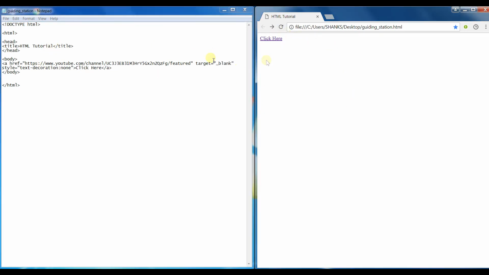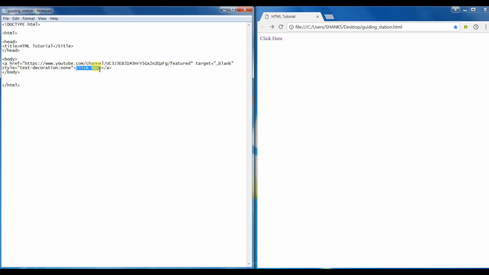Okay, Control S, refresh. I'm refreshing now. So as you can see that any kind of styling on this text has been removed. We can also add the color to this, as we have already discussed in the previous video what is an attribute to add color. Okay, so we can do it on this too. So that is it with the hyperlinking a text. We can also hyperlink an image. I will show it too.